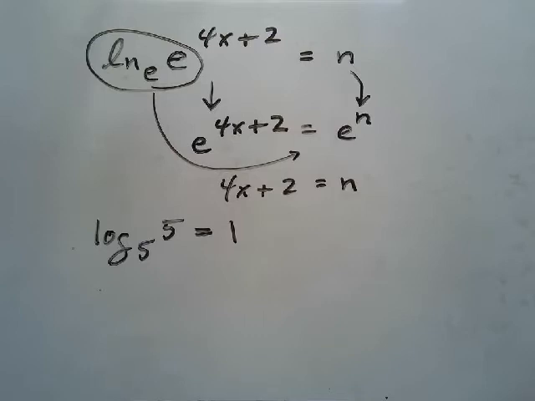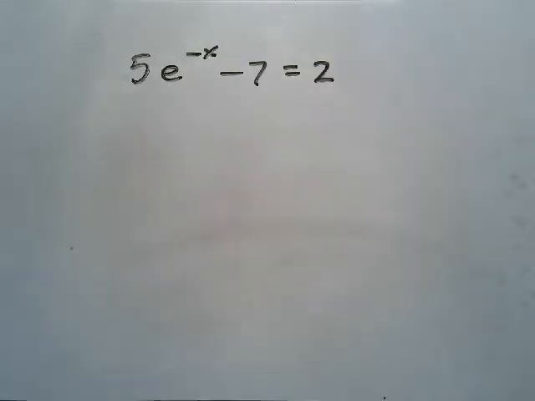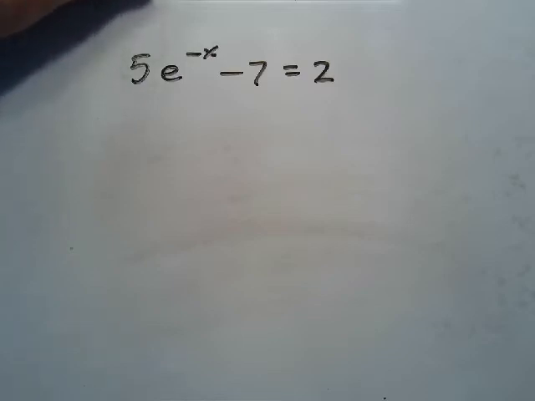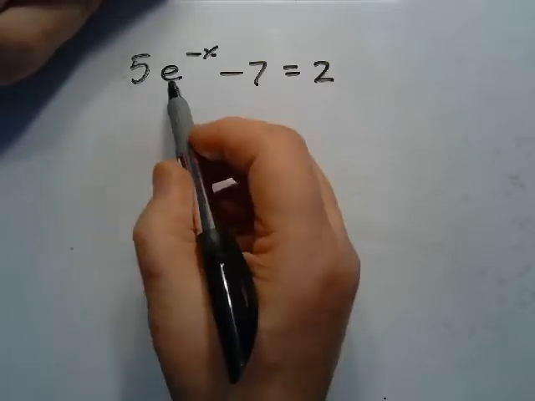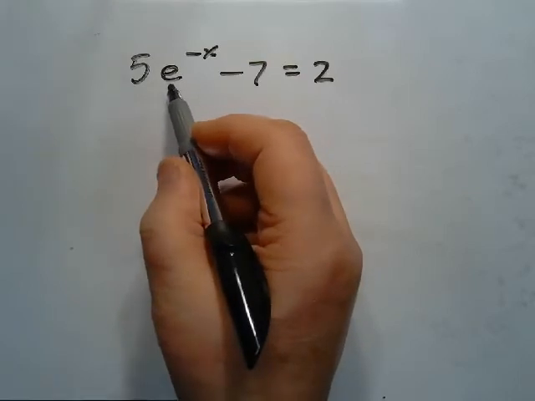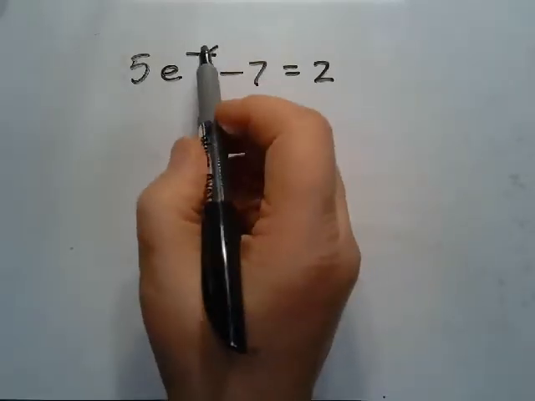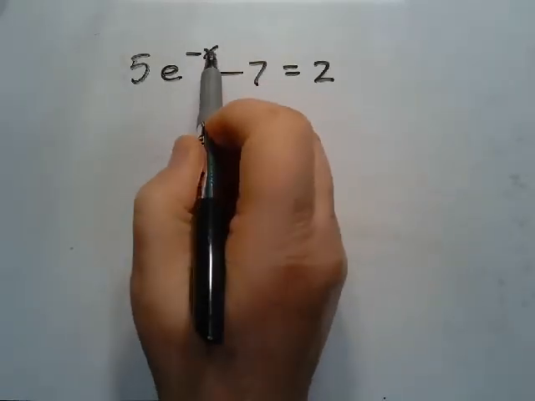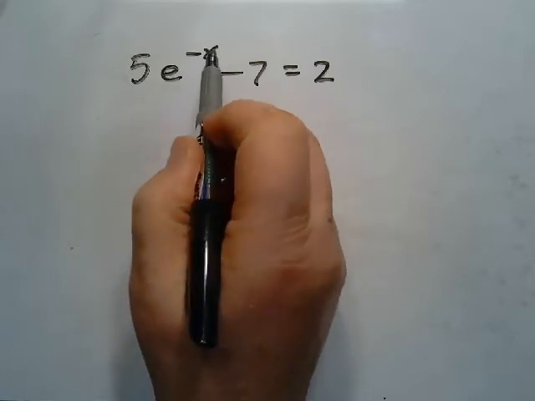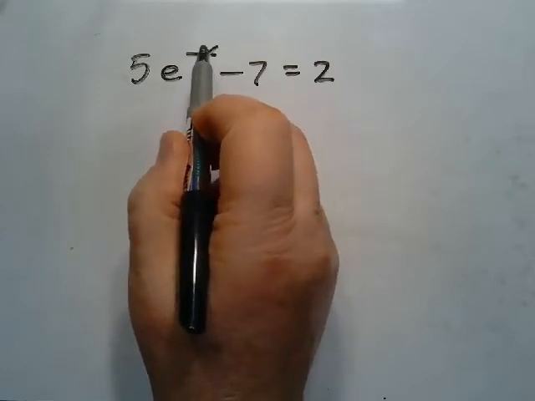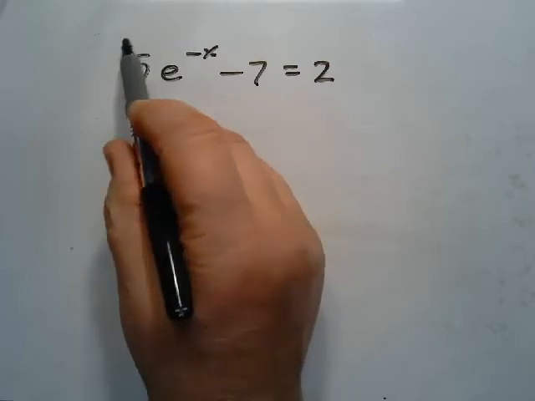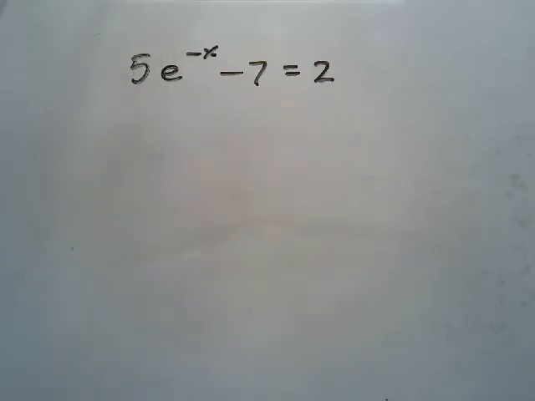All right, let's look at a little harder problem. I want to underscore that these problems are done exactly the way they were before, with solving both sides, doing the same thing to both sides. It's just that now our base is e. Remember, this is not a variable. Our only variable in this problem is x. E is not a variable. So if I want to get e to the x down and solve for it, I have to get it off its perch up here. And in order to do that, I'd have to take logs of both sides.